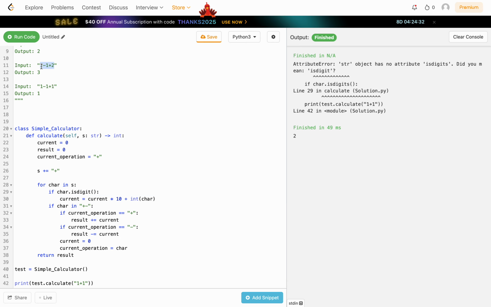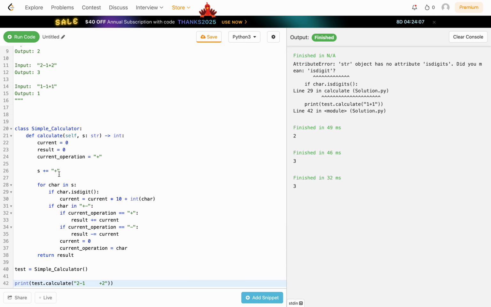What if there's more than one operation going on? 3. Perfect. That matches our desired output. So with the test cases it gave us, we were able to successfully complete the prompt. But what about, let's just say there's a bunch of white spaces in the middle of a string. What happens then?